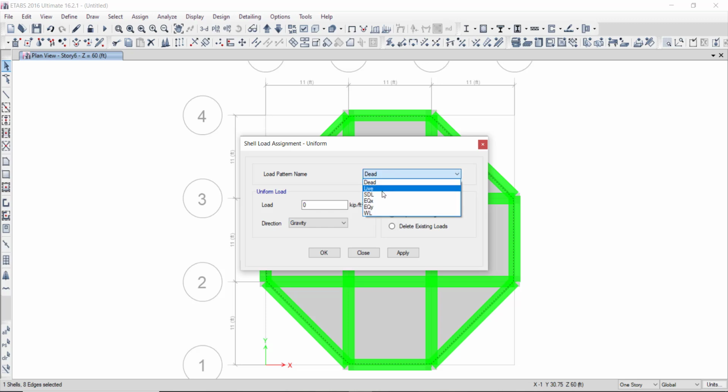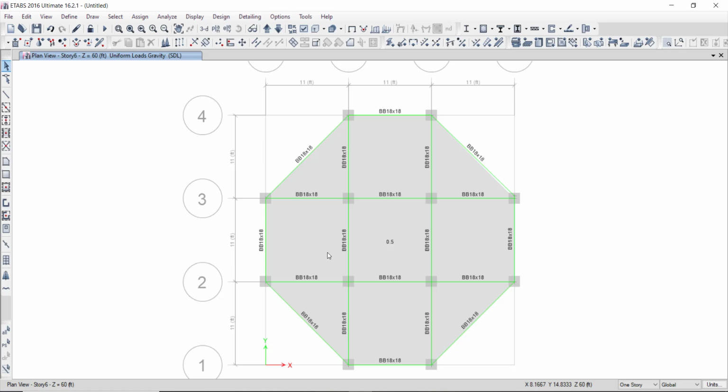This is SDL, make it SDL. Okay, so this is 0.5 kip. This is actually kip, so we will make it like this. Applied load on this one. Now this is 0.5 applied.